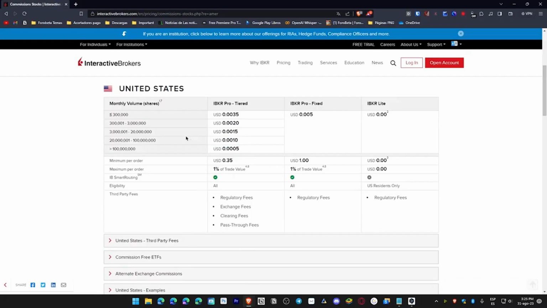on the right side. And that's primarily because in Interactive Brokers, we specifically have two distinct types of categories within the Pro category, the tiered category and the fixed category, which is this particular one right here. So once we fully understand this crucial point, these numerical values that prominently appear here on the left side clearly indicate the precise number of shares we are actively purchasing in a single transaction. So as you can see, in this particular case, for less than or equal to 300,000 shares, they will charge us 0.0035, and we will go into this in much more depth very shortly.